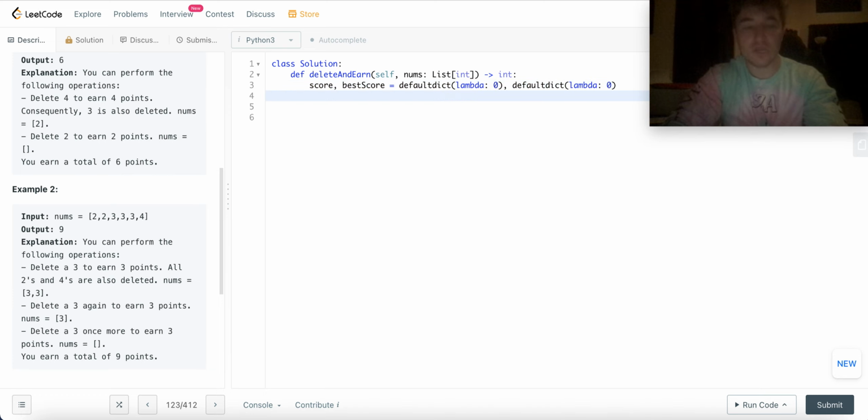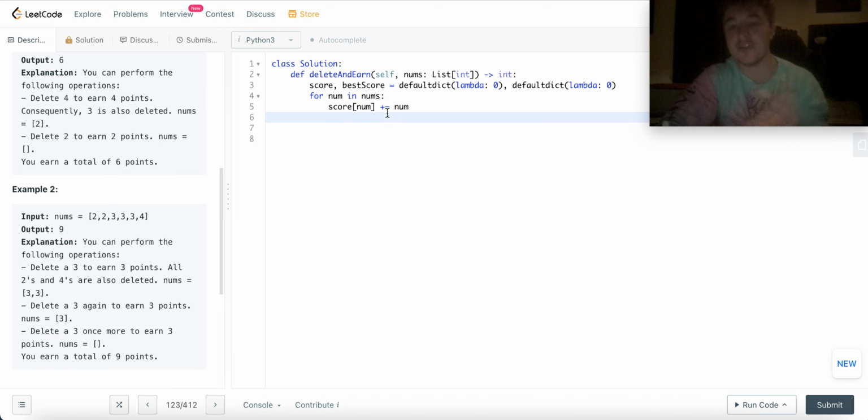All right. And then what we're going to do is populate the score we get for each number. So we look at each num in nums, and we're going to say, okay, the score we get for that num, we're going to add equal the num, right? So if you see the same num 4 times, then you're going to add up that number 4 times, and that'll give you that score.